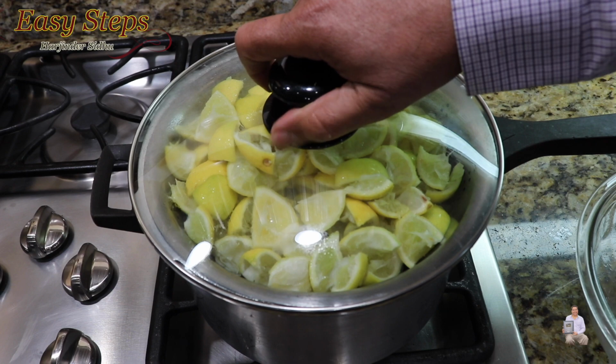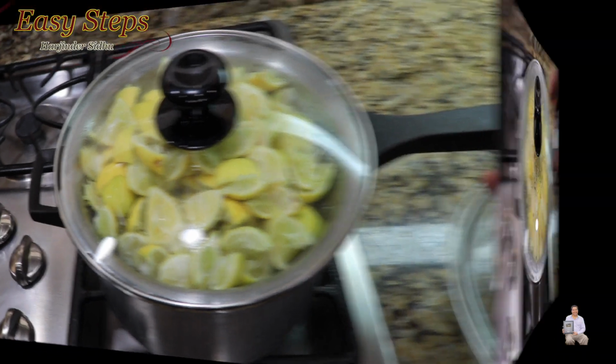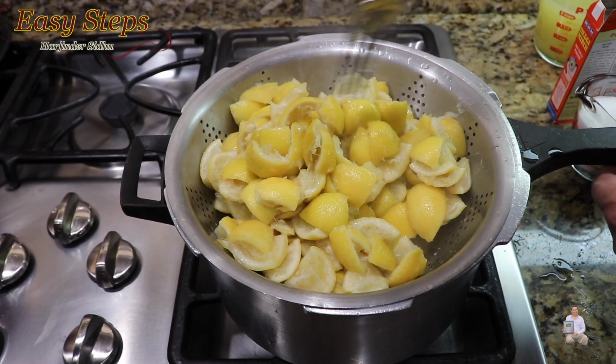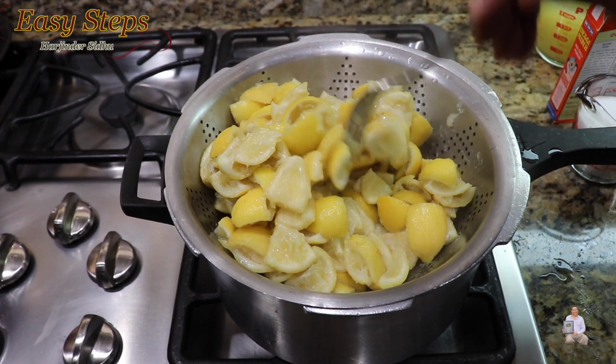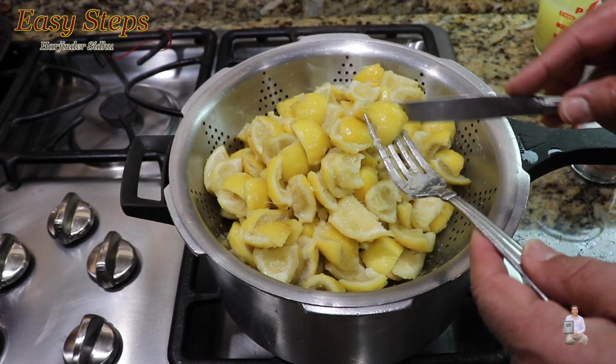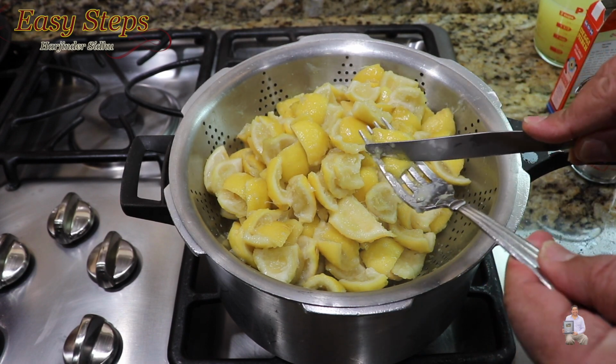Cover with the lid. We're going to cook it for 20 minutes on steam. It's been 20 minutes on the steam. I'll open it. We can move it on. Once the skin gets softer, that's all we need. As you know, the lemon skin is really tough, and that takes time.